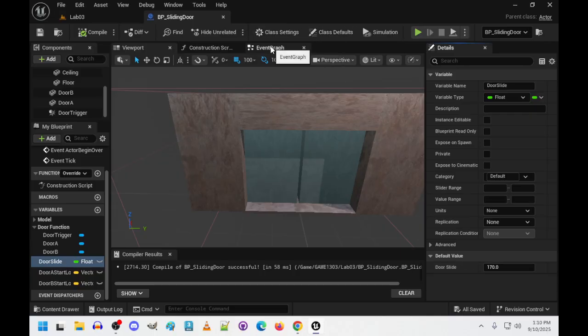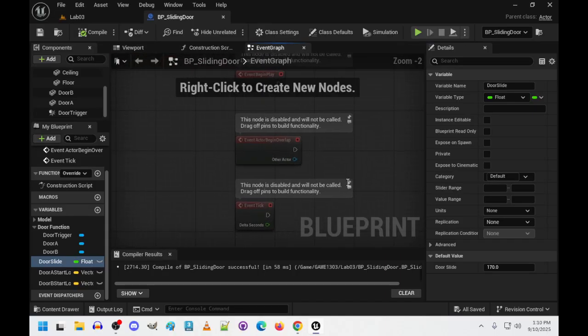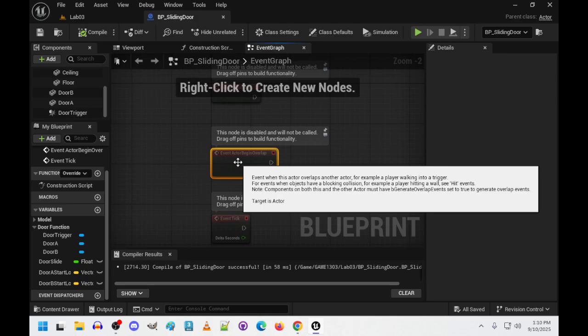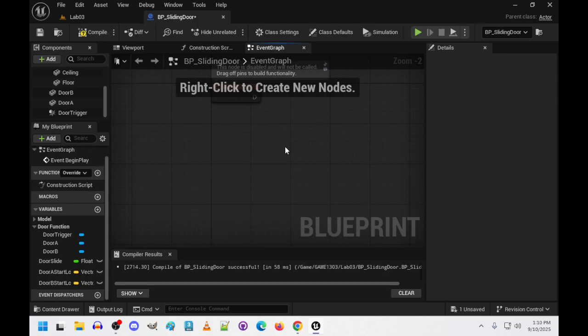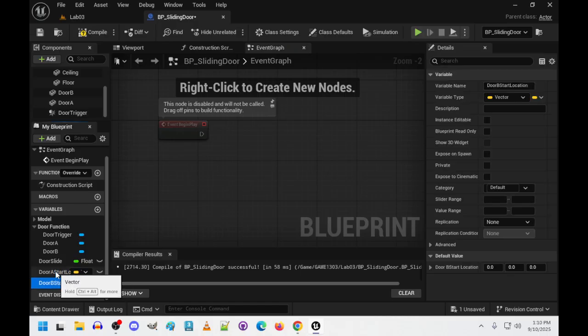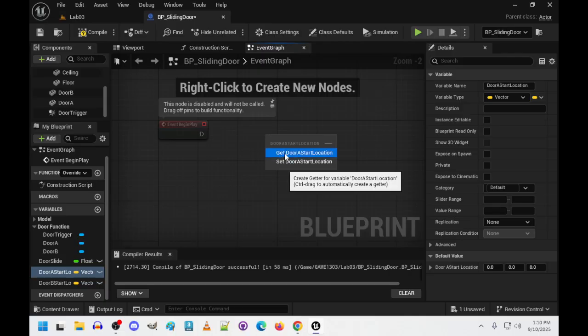So let's jump into our event graph. We won't need an actor begin overlap, and we won't need the tick. So, event begin play: we want to set the start location and the B location. Literally we can drag this out and set.